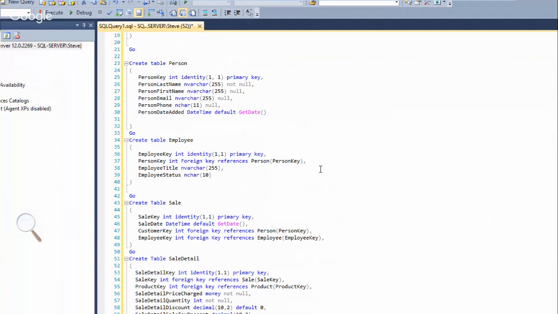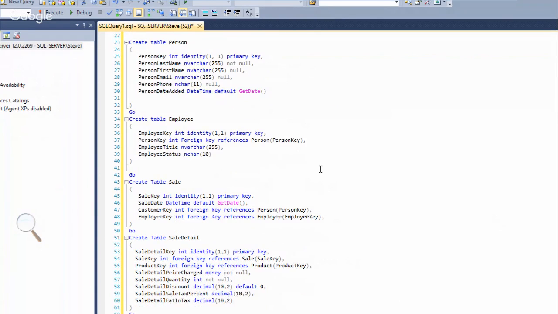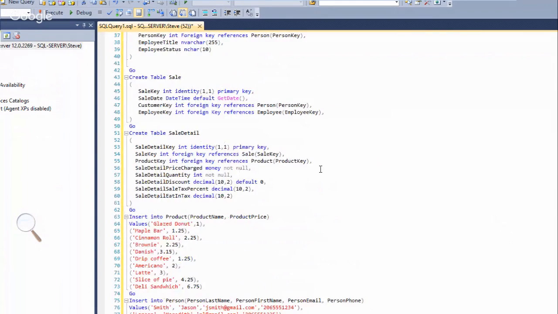This is another way to do foreign keys if you're doing them inline: FOREIGN KEY REFERENCES person key. So you can do it inline or as a primary key like that. This is just the SQL for creating a database. It looks pretty much the same in any language, except that the data types will be different in different management systems.